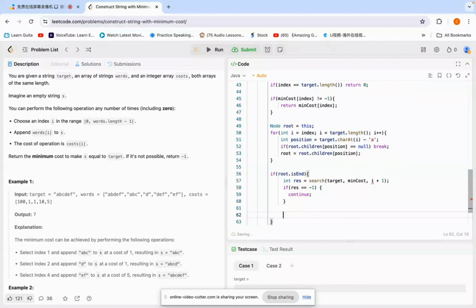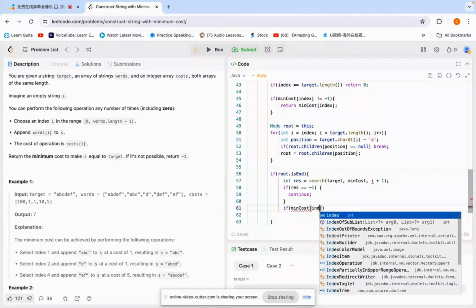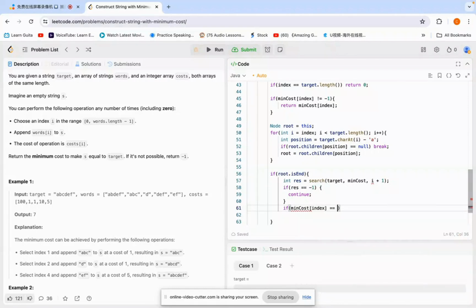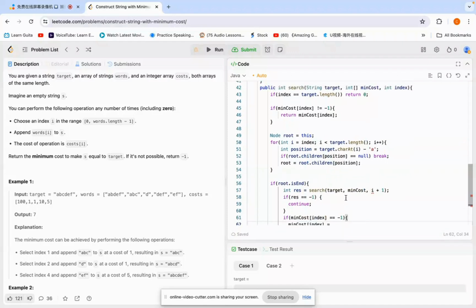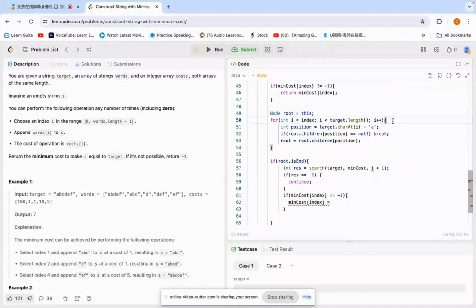Now here we need to do one thing. If not, this statement never gets executed, which means we need to set min cost at index to -1. So we need to assign the result and the current cost.